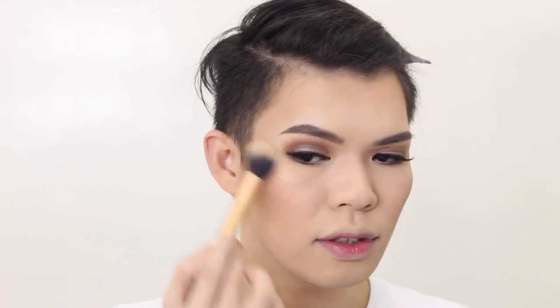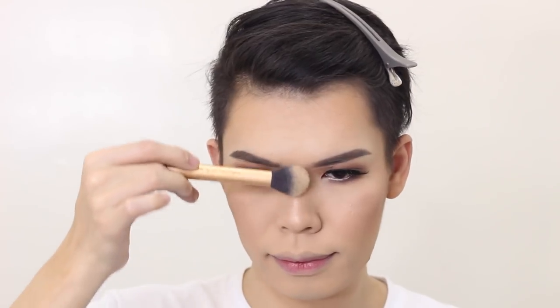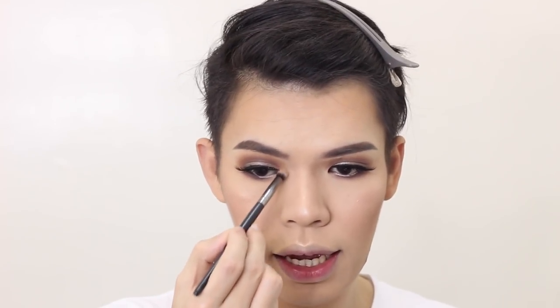Para naman mag-highlight, guys, ang gagamitin ko is itong Niki Tutorials for Ofra Cosmetics Glow Goals Highlighter and what I'm gonna do, guys, is i-apply ko lang siya sa highest points ng face ko. Maglalagay din ako ng konti, guys, sa inner corner para magkaroon siya ng konting glow and shimmer.